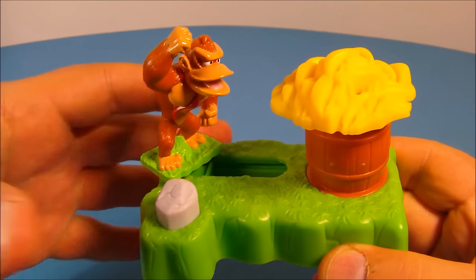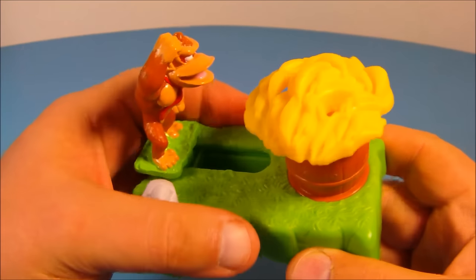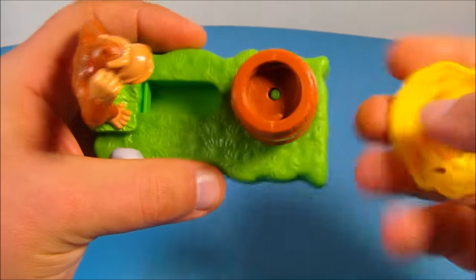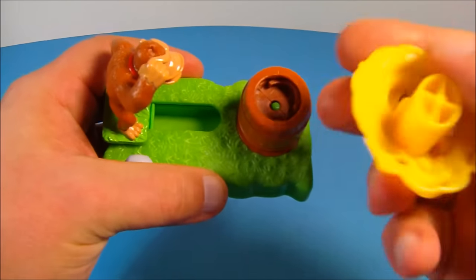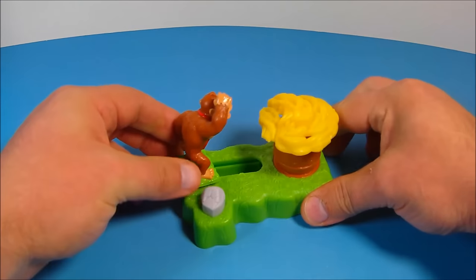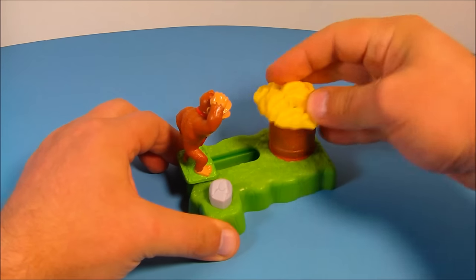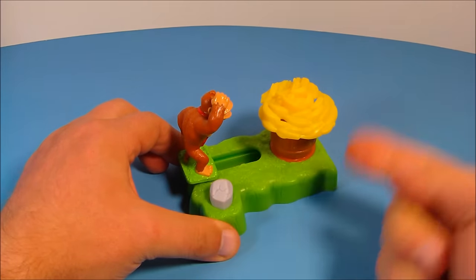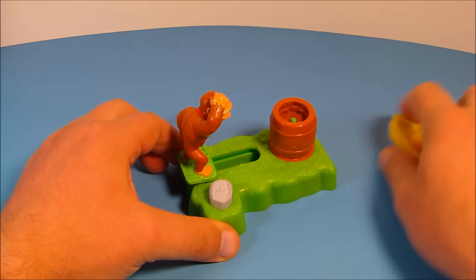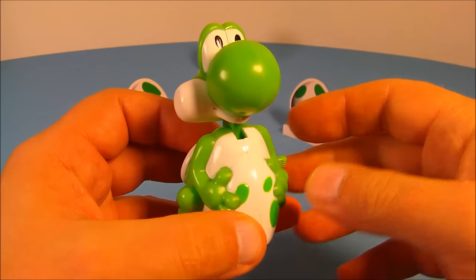Number eight is Donkey Kong Time Racer. Somewhat tricky but very simple at the same time. You can see Donkey Kong right there — you push this button and he inches forward. The trick is to get to the bananas before they spin off and pop off the barrel. Inside there's a little green button that pushes up and knocks the bananas off. Wind it up, push the button and go — oh yeah, I win! Let me inch it forward to show you what happens when the bananas pop off — like that. The trick is to reach the bananas before they pop off. Very cool!